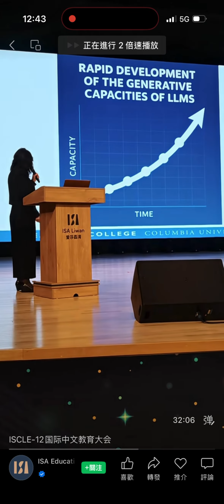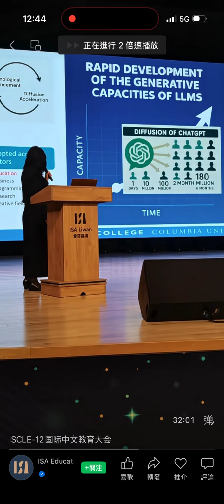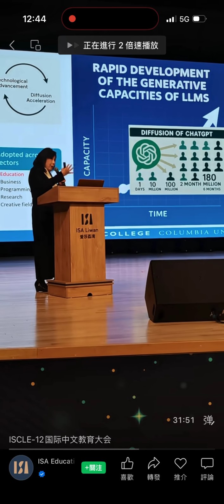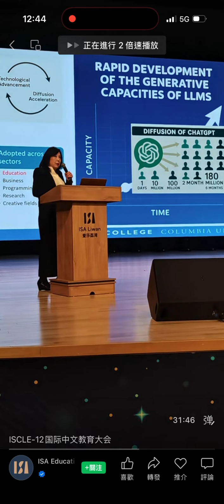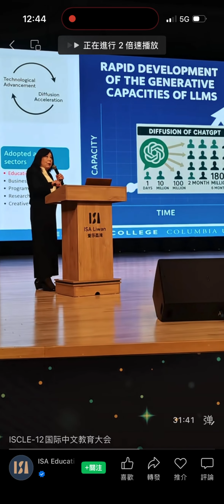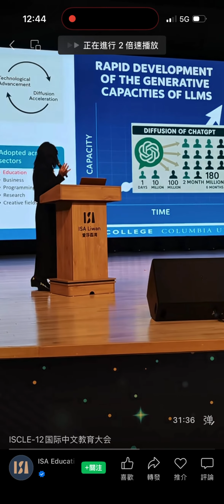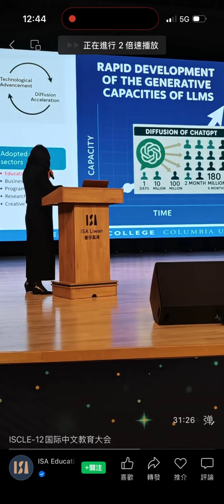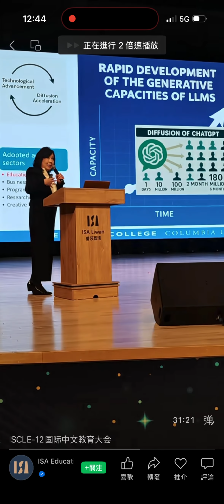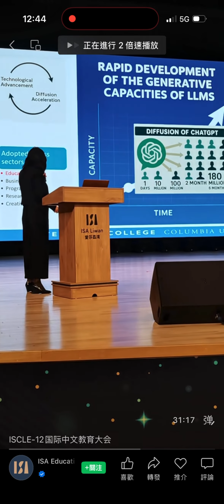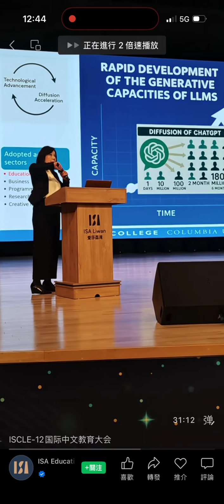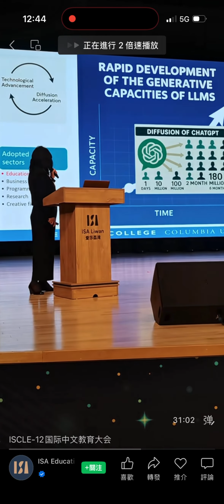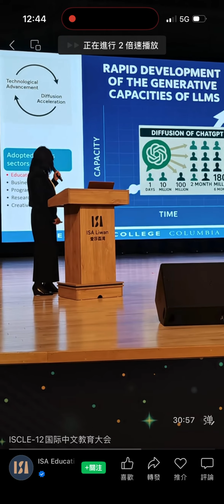Take ChatGPT as an example. We have seen rapid advancement of its capabilities. So see the different versions, different models there. And we see rapid technological refinement of its capabilities. ChatGPT, as an example, seems to be more reliable and is more versatile. And it's becoming more domain specific. And we like that, right? And chatbots like ChatGPT have been adopted across a number of sectors. And here I have highlighted education because that's what concerns us. Education, business, programming, research, and creative fields. So what we're seeing right now is a virtuous circle of technological advancement on the one hand and rapid diffusion of the chatbot and its various functionalities on the other.